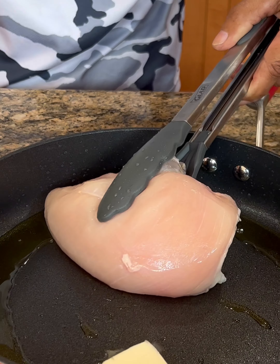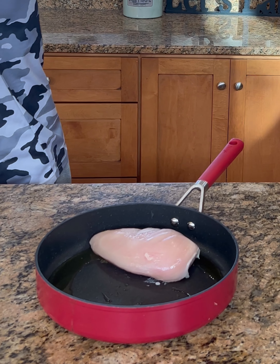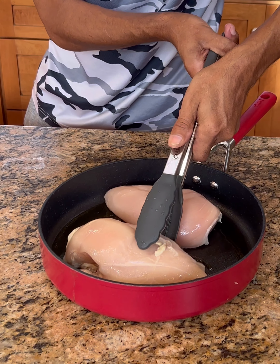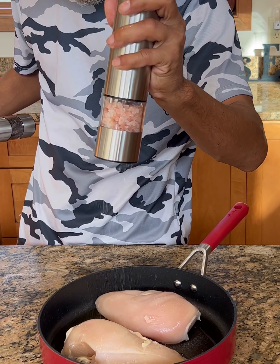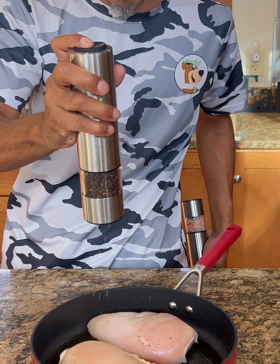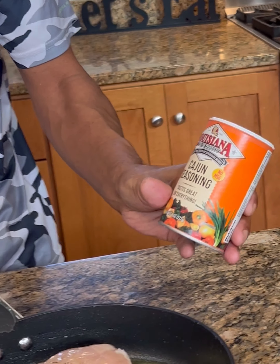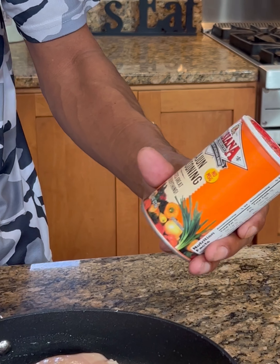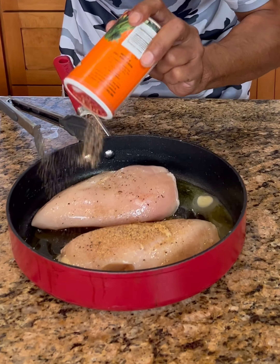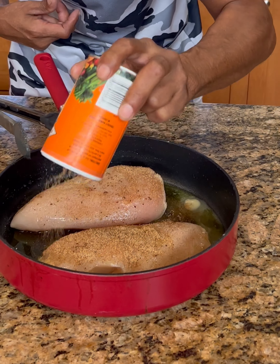We're gonna go ahead — about a pound or so worth of chicken breast in the pan. We're gonna do both sides with a little pink Himalayan salt and of course pepper. Once we got both sides with the salt and pepper, we're gonna go with some Louisiana style Cajun seasoning. Put this on pretty heavy — it's really up to you — and flip these to do it on the back side too.